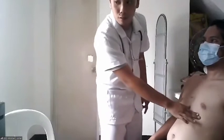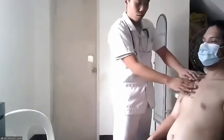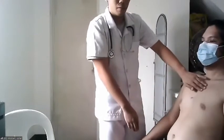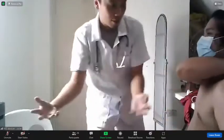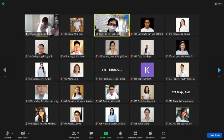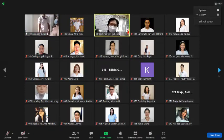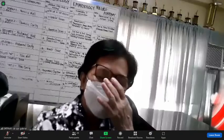Next is you put your hand on the auscultatory areas. Aortic site, Doc. Because there are pictures, you can move. Move to the front. Front, front. Different forward. Okay.